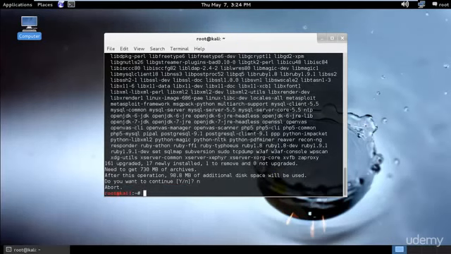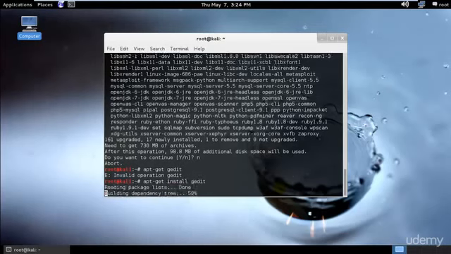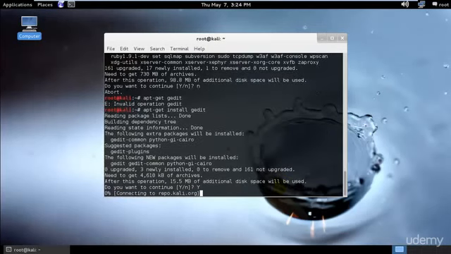So no. And I'll also install a few things that I would need. That would be gedit. That's an editor. Okay, apt-get install gedit, and yes, it's a 4 MB file. It will take quite a bit, I believe, to install that. So by that time, I'll let you know how we can install on MacBook.